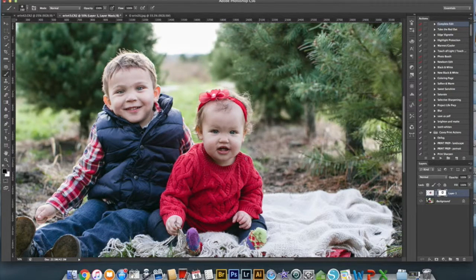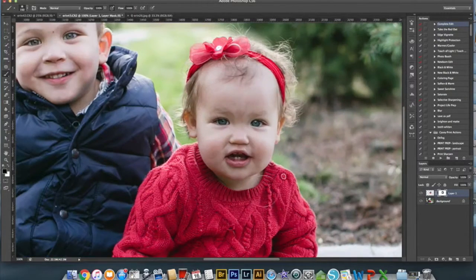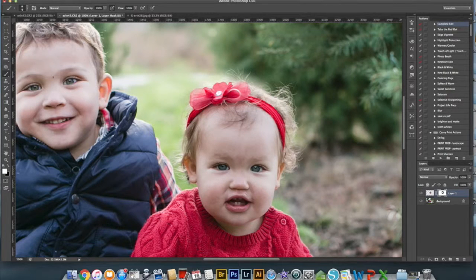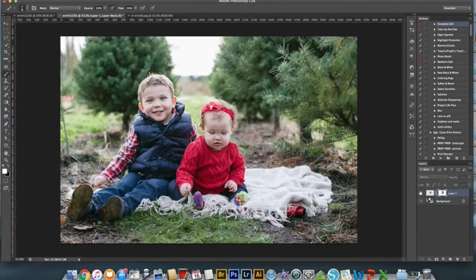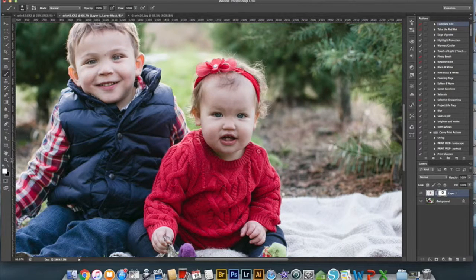I look for spots I forgot to delete. There's some here — paint that all away. There's some above her head. Some right here. I zoom in on things like this and make sure that the line looks realistic. A little bit to clean up here. There's also a little bit of a shadow behind her ear from where his sleeve was. I don't really like the way that looks around her neck, so I'm going to paint some of it off.